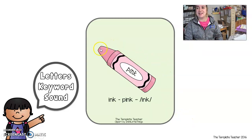Here's your next new one. I see that this is a crayon, but what color is this crayon? It's pink. Very good. So my glued sound for this card is I-N-K, pink, ink. Your turn. Say it with me. I-N-K, pink, ink. Good. And again, this one ends with a K, so make sure you really say ink.